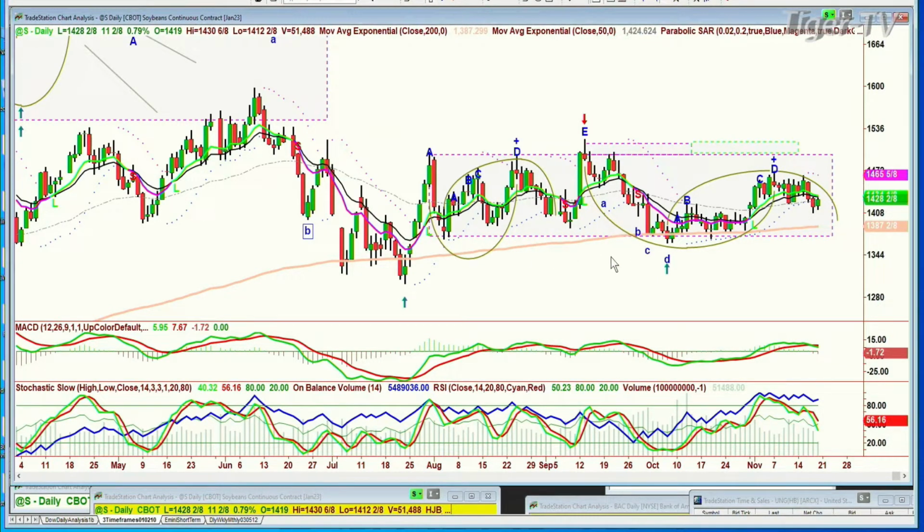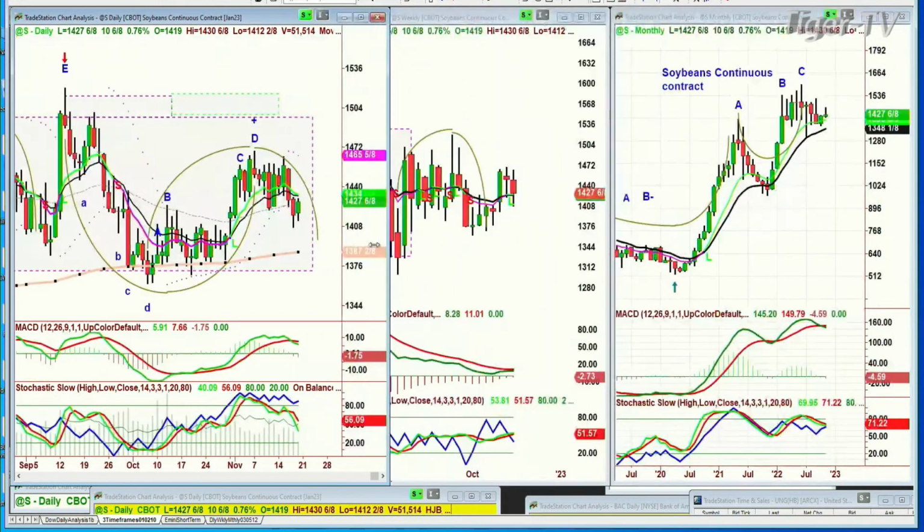In this case, the base is the what? The 200-period moving average, which was incredible support for this back in July of last year, going into the July lows and August lows. So now what we're looking at is 1387 is key support in the soybean contract, but it is making its second arch formation, and that so far suggests that it could come down quite a bit. So that's the daily chart.